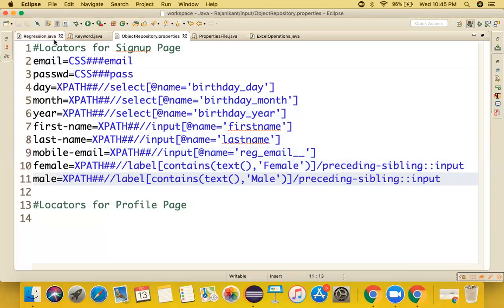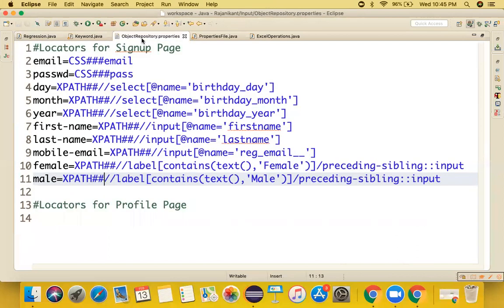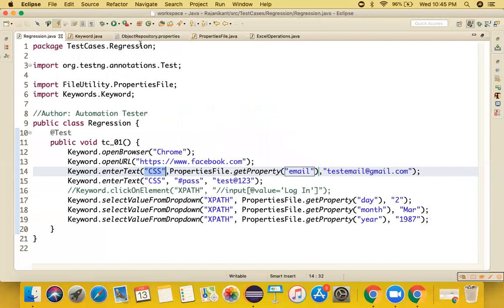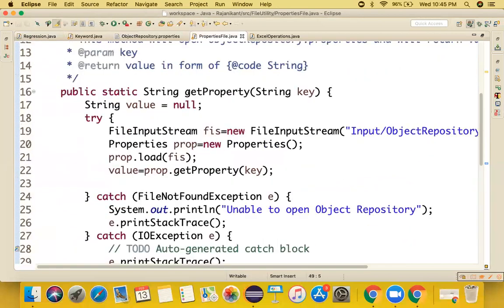Now here the automation tester doesn't have to write what kind of locator it is. Is it CSS? Is it XPath? Is it a partial link text or so on? He doesn't have to bother now. Why? Because I am handling them at my end in the object repository itself. But if you observe the get property method that I have written over here, I'm passing a key and it is returning the value to me.